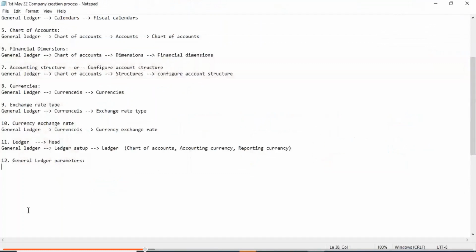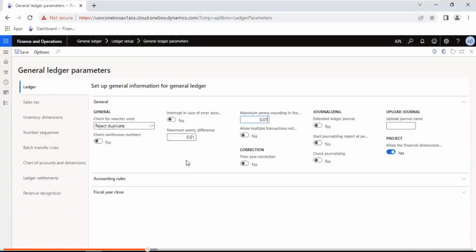Same general ledger parameters, general tab. So for the differences, at least you need to map 0.01.